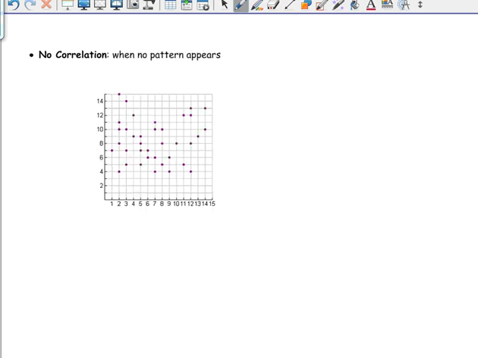The third type of correlation is called no correlation. And this is basically when you have a whole bunch of random dots and things aren't related to each other. So for example, you could have shoe size and marks. So there is no proof that someone with big feet has high marks and someone with little feet has low marks, or vice versa. It really doesn't matter. Your shoe size and what your marks in school are, they have nothing to do with one another. So they would show no correlation.